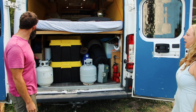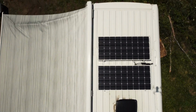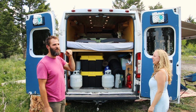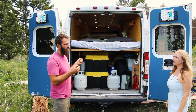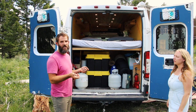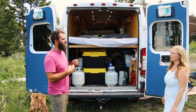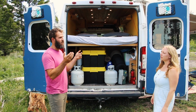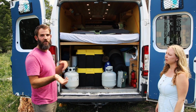And then your solar panels. Yeah, so on the top we have two 100 watt panels. Am I saying that right? Yeah. It's been so long since we put it all together, I kind of forget these things. We have a relay switch. So in the winters and when we are driving, we turn on a relay switch to charge our batteries as well. Because being from Minnesota, it's cloudy most of the fall and then the winter and the spring. So we needed some alternative to help charge our batteries.